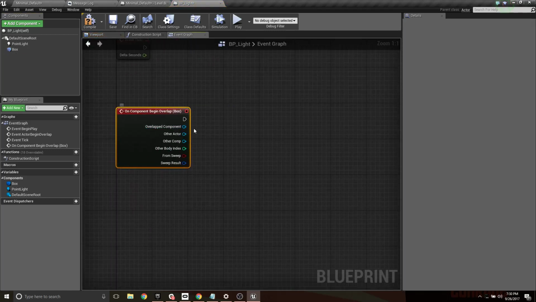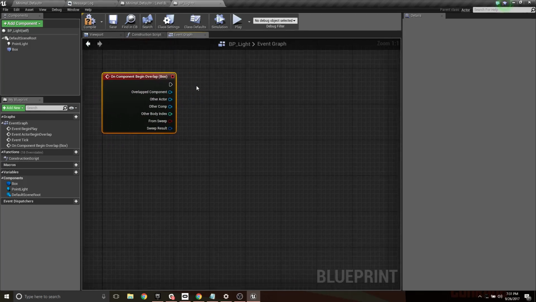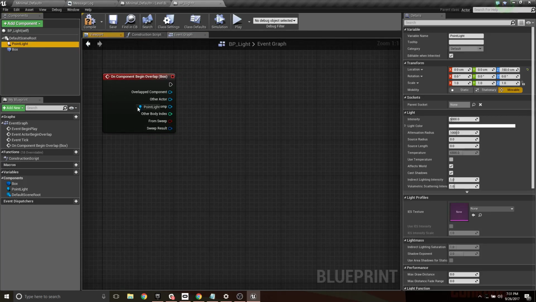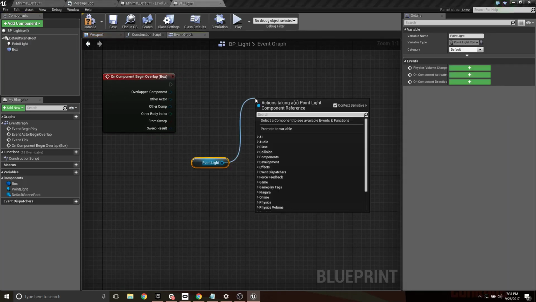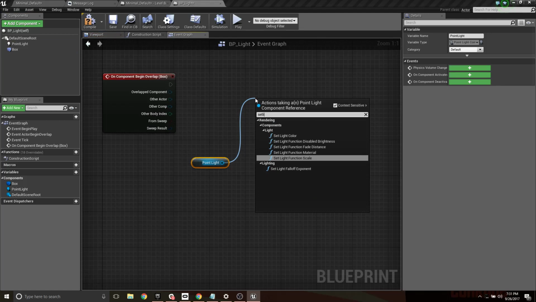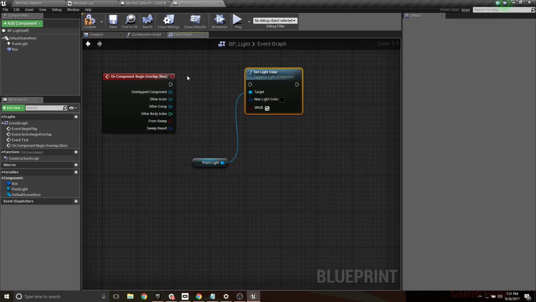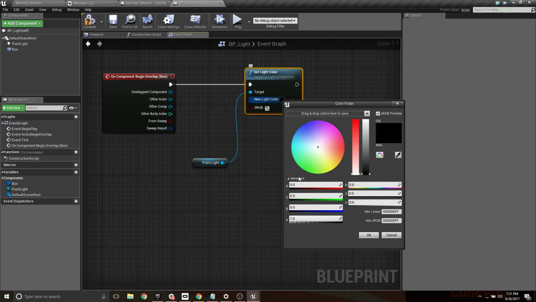So now our box, when I add an event for overlap, has all these other things I can drill down. I can say only when it's hit by a certain component or another actor or another thing. There's all these different options. I don't care. If anything hits it, let's execute something. Let's go back into that light color, bring in a reference to the light, and I want to set light color. So when we overlap, it's going to set the color, but the color it's going to set it to is black, right? We have an RGB and A. Everyone's familiar with all this stuff.